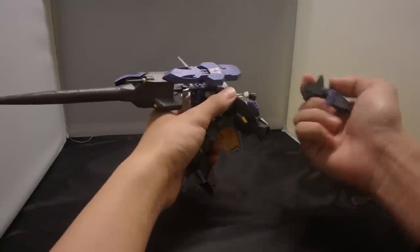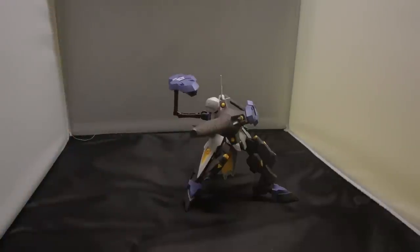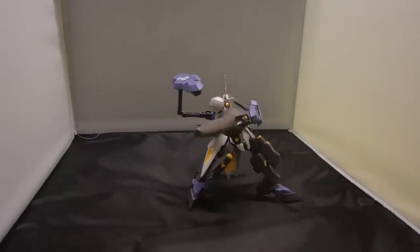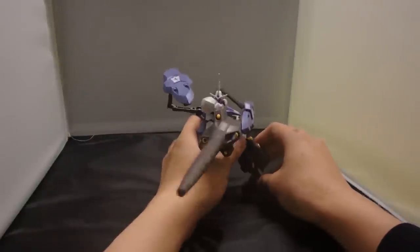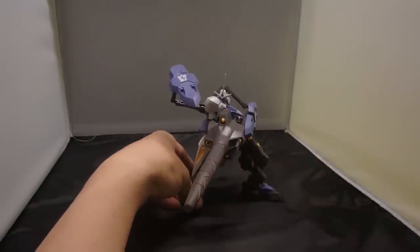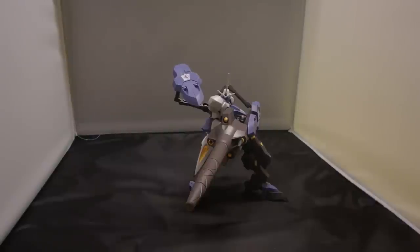I really do not like the gear cog head — the head ruined it for me. But the accessories, while they are interesting and very fun to display, they are tedious to set up. The drill is easy, but the lance does not have a peg that pegs into the hand cover — which has a slit for a peg — so I really don't know what's going on there. Think if you really like the Kimaris Vidar, go get it — no one's stopping you.